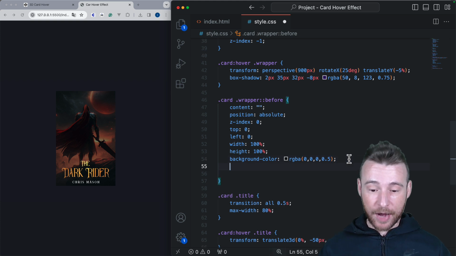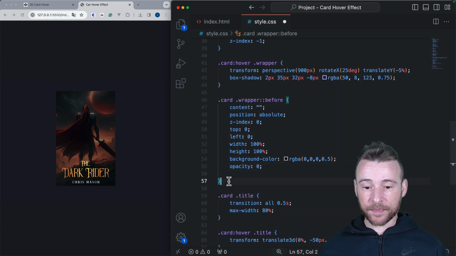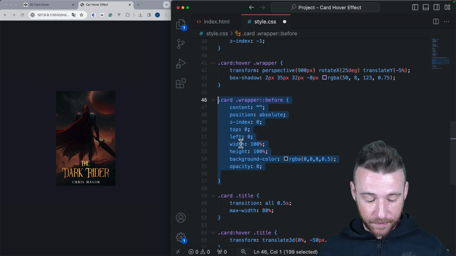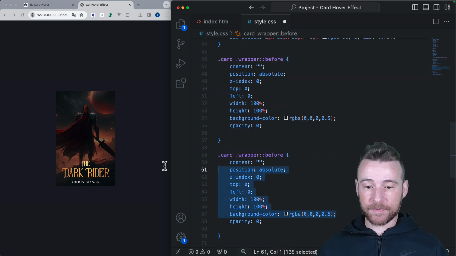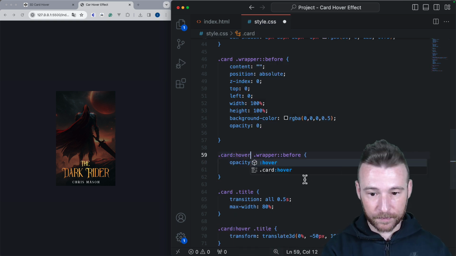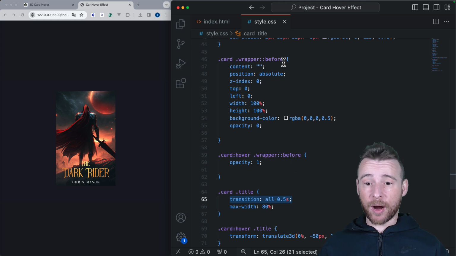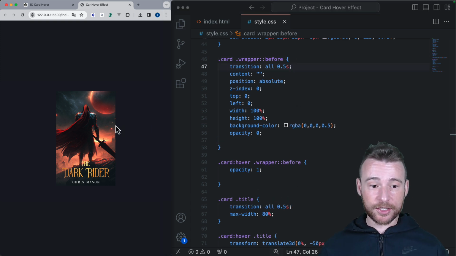So we are going to add an opacity of 0, and then when it's on hover, we can change the opacity to 1. Let's add the transition property so it happens smoothly like the other transitions.